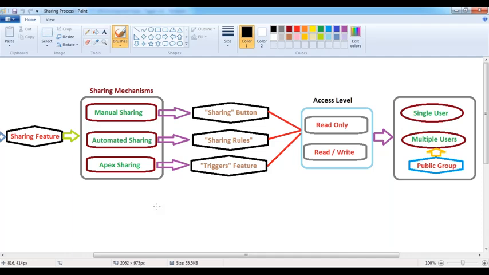Time triggers in the sense what? Time triggers. Time dependent action workflow rules. Okay, time triggers in the sense time dependent action workflow rules. I already told you, because the people will get confused. It has the word time trigger. It may be a trigger concept, not the triggers concept. Triggers are always firing based on an event, not based on time.